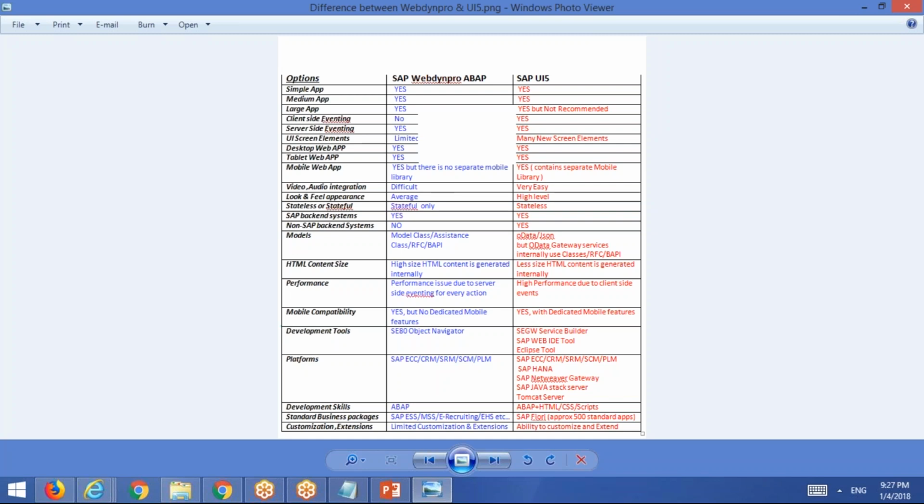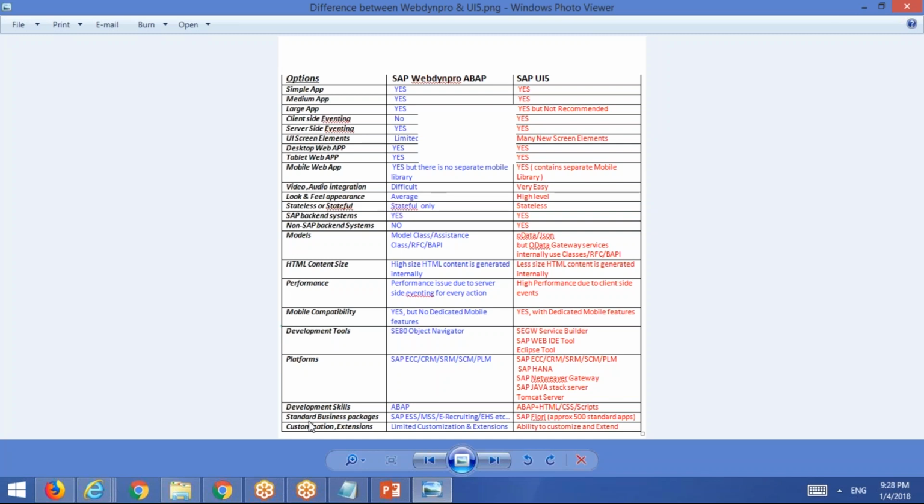For the UI5 side, I will start with HTML, CSS, JavaScript one by one, at the time when it is necessary. I don't jump directly into UI5. I will show what the Web IDE is and create a sample application. Then we can see each of HTML, UI5, JavaScript or JSON as required, depending upon your proficiency. If you know that, we can skip it and concentrate more on UI5.